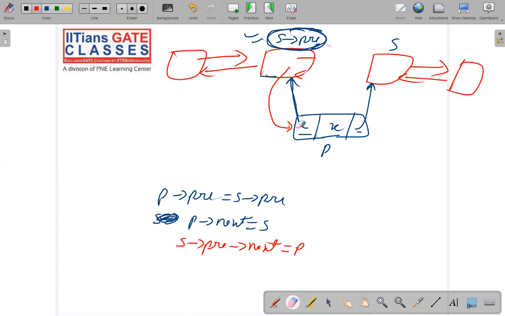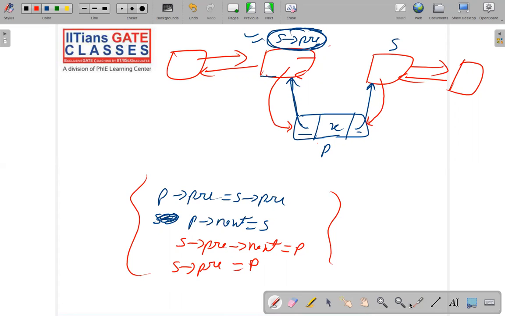And we want this link to be created again, such that S pre should point out to P. This is how we can create links, and that's it.